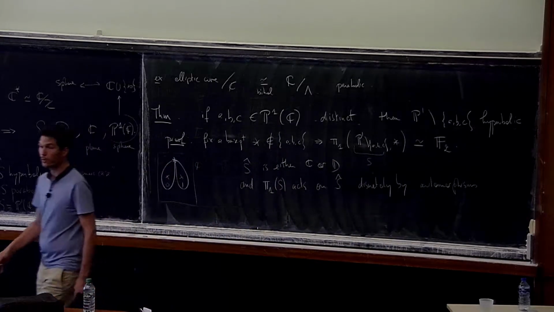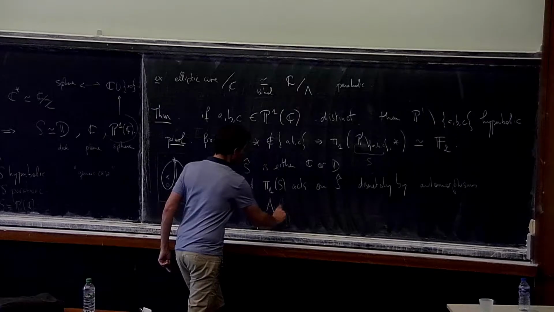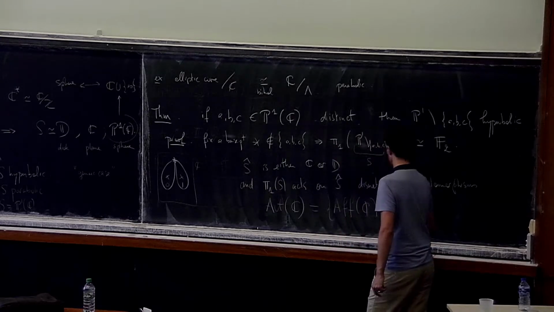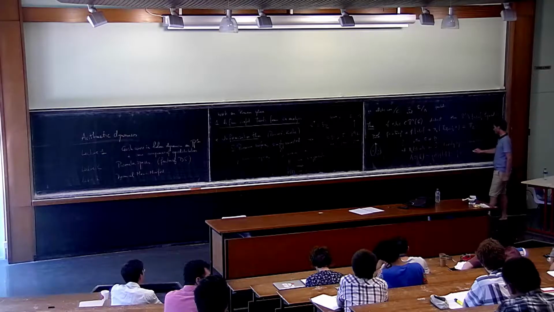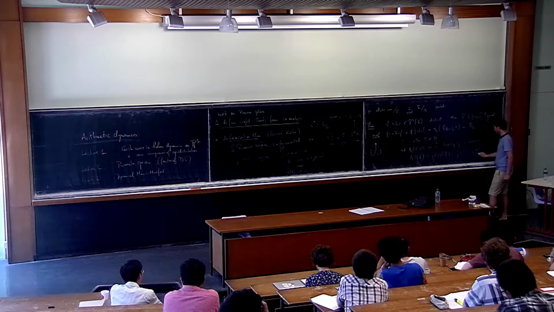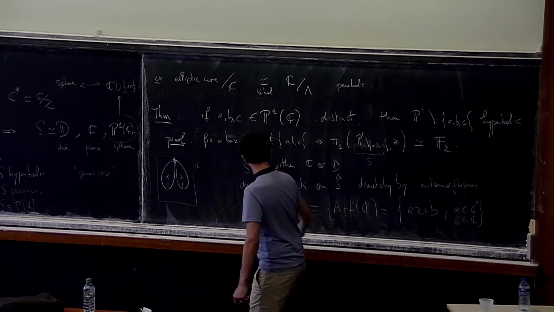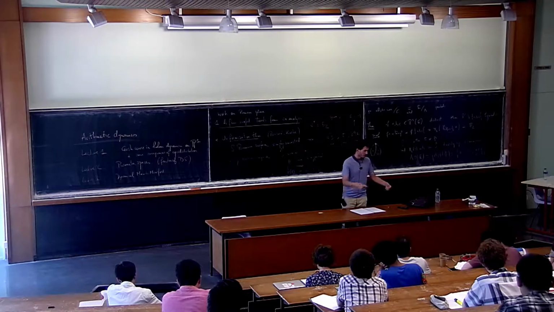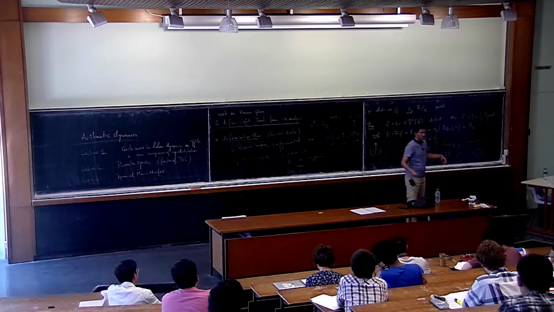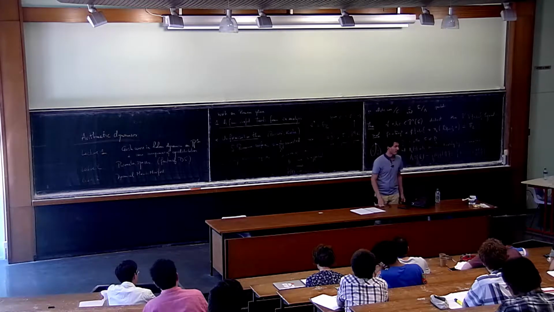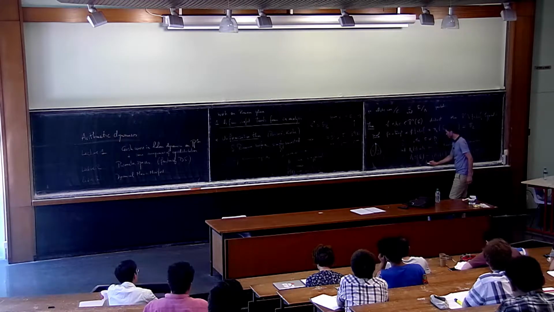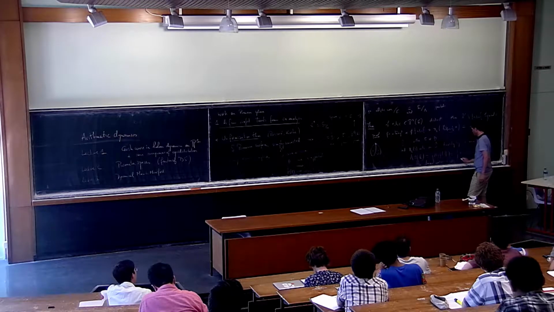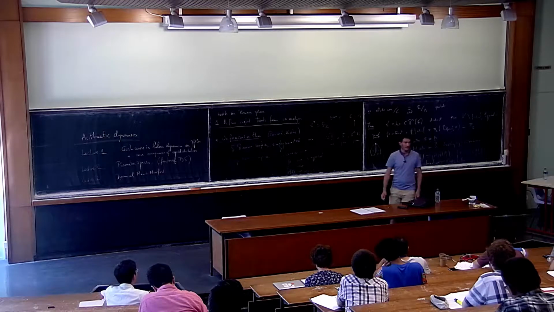Now we know all the automorphisms of the plane. The holomorphic automorphisms of the plane are the affine mappings, of the form az plus b with a in C star and b in C. Now this group is solvable, because if you take the commutator of two affine transformations, you fall into the group of translations, which is abelian. So this group does not contain a copy of the free group on 2 generators. The group is too small. So you have no choice.